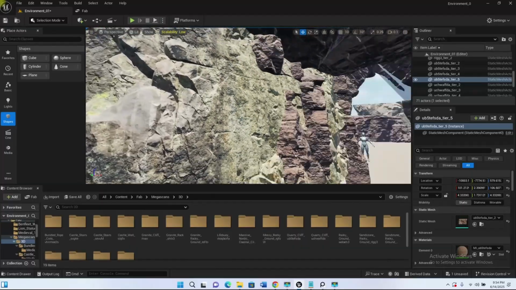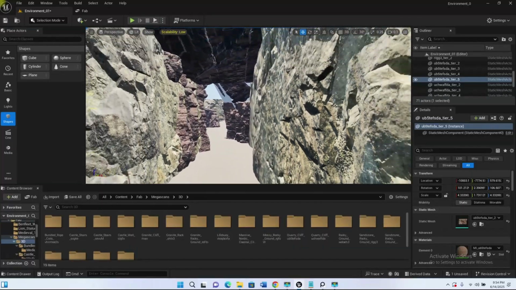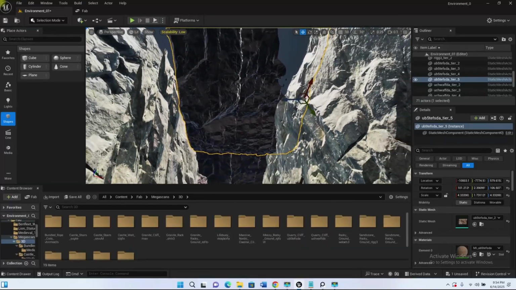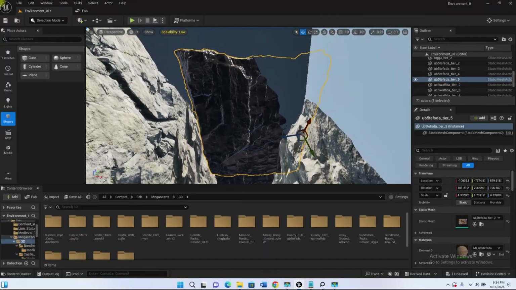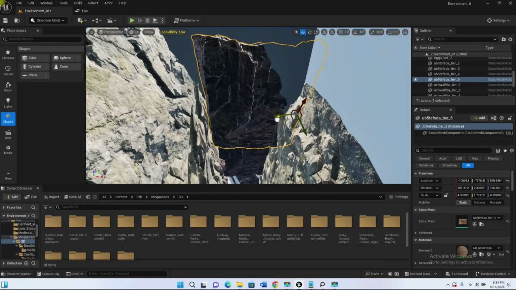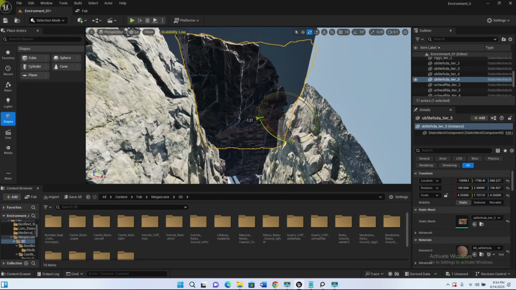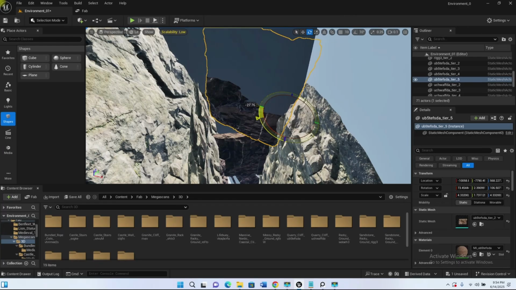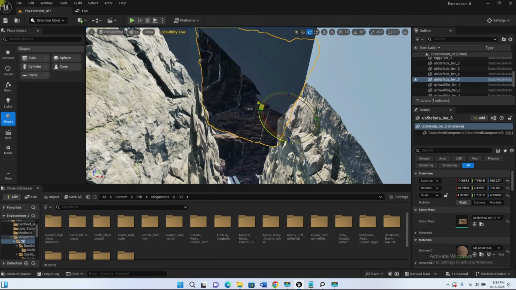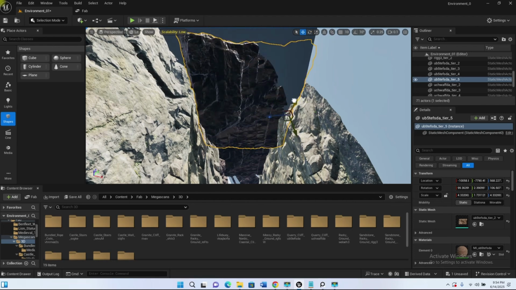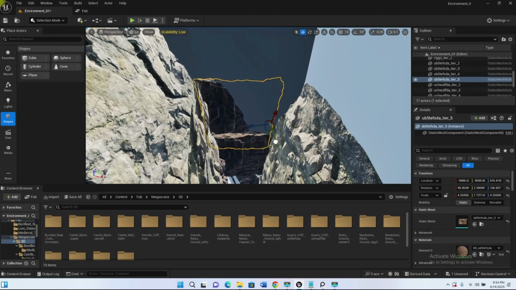So I'm beginning to get to the point where I want to see what's happening here from this point. All right, so you can see. So we can move this as well, do a bit of a rotation. So you can see that we're not closing in on that, so we need to quickly get that out.